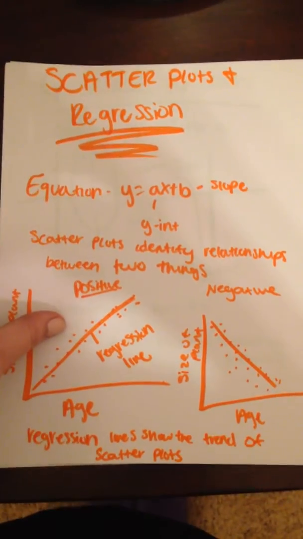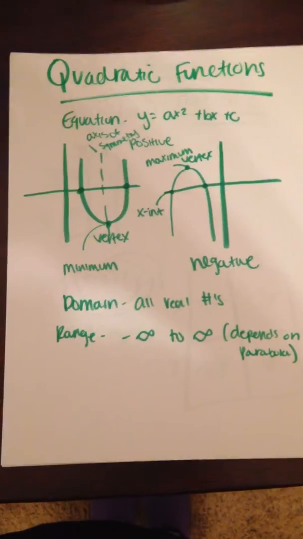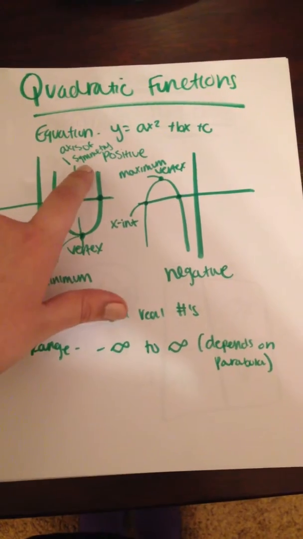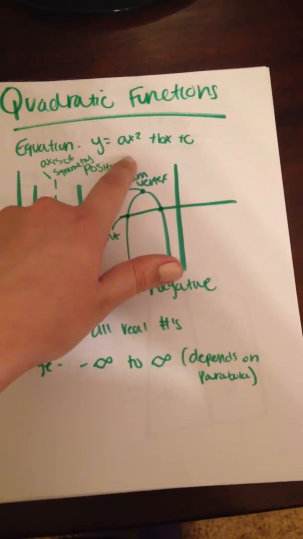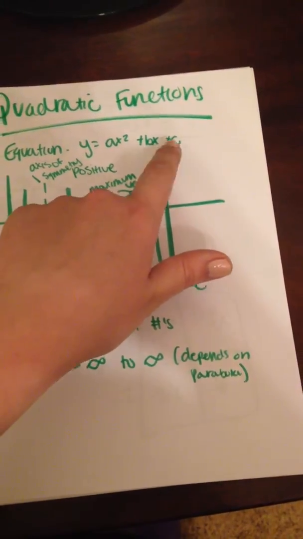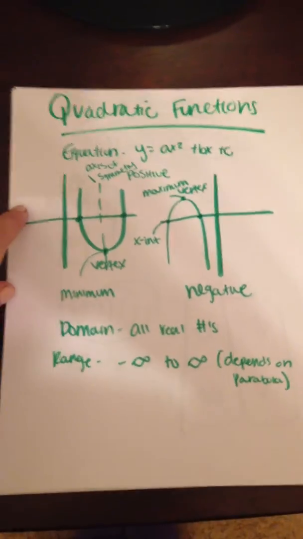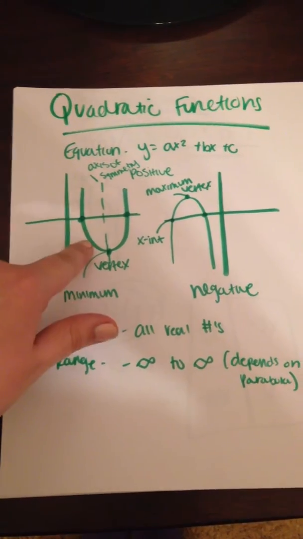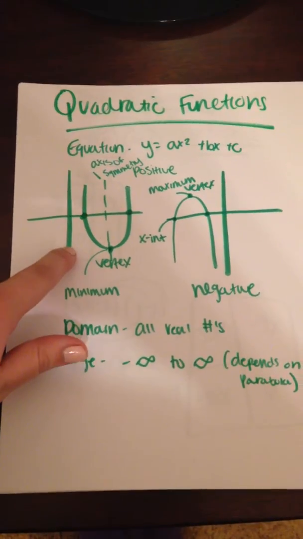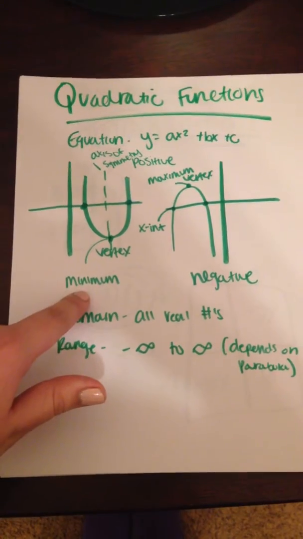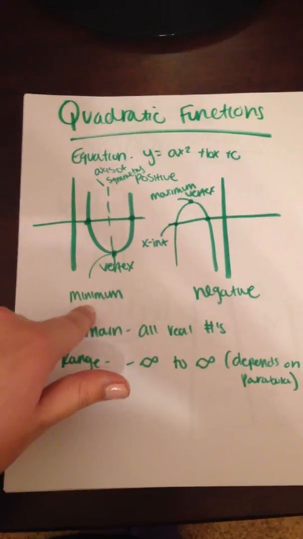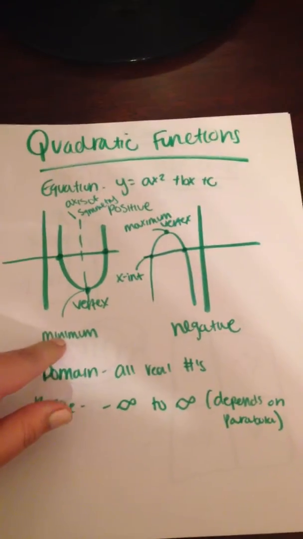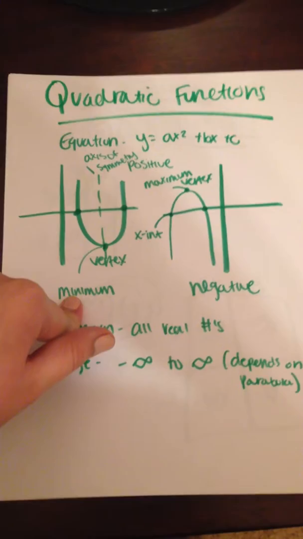The next thing I'm going to be talking about is quadratic functions. This is another part of quarter 1, and the equation for quadratic functions is y equals ax squared plus bx plus c. Whew, long equation. And there's different quadratic functions. There's a positive and there's a negative. The positive has a minimum point, which means that the very bottom, minimum means like in the negative, like y's, just say in the negatives.